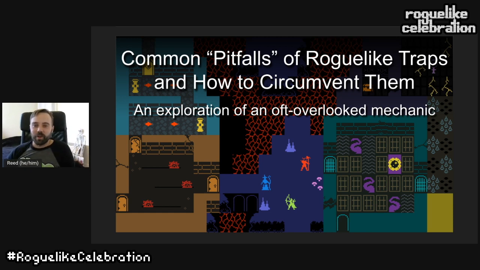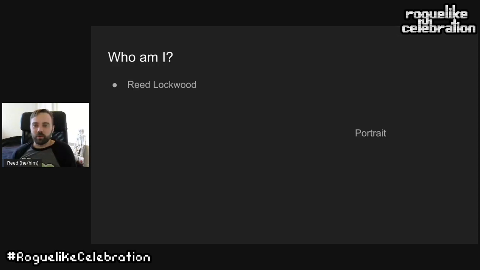Hi, I'm Reed Lockwood, and this is Common Pitfalls of Roguelike Traps and How to Circumvent Them, an exploration of an oft-overlooked mechanic. So who am I?